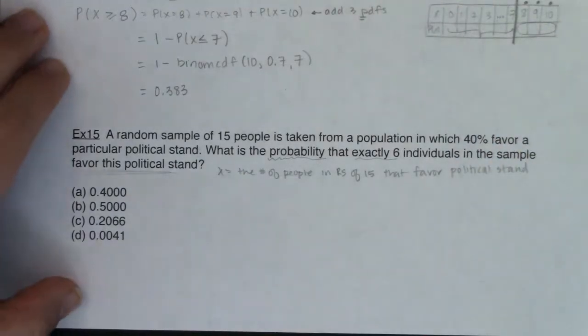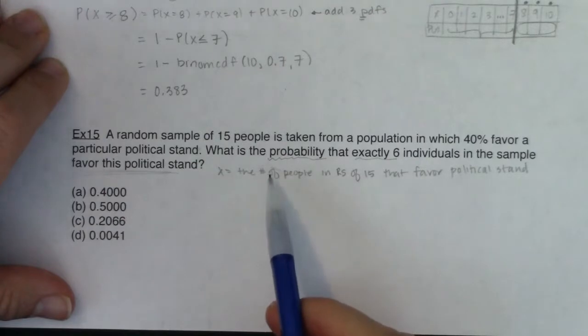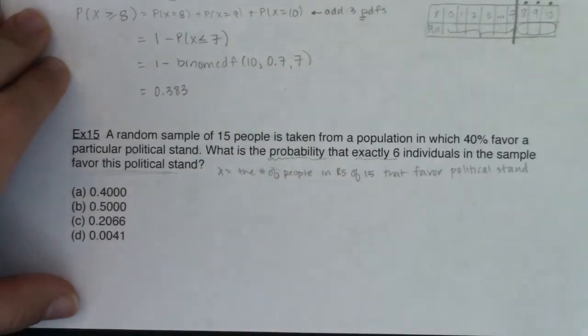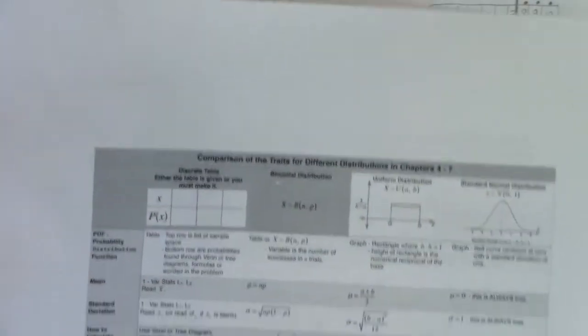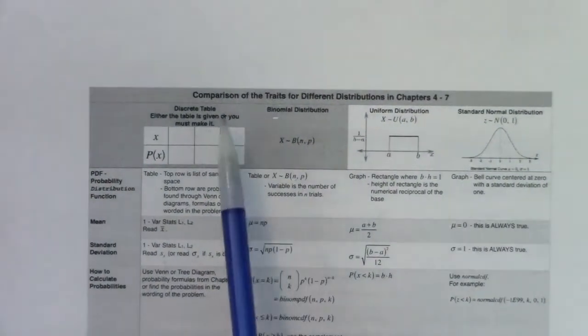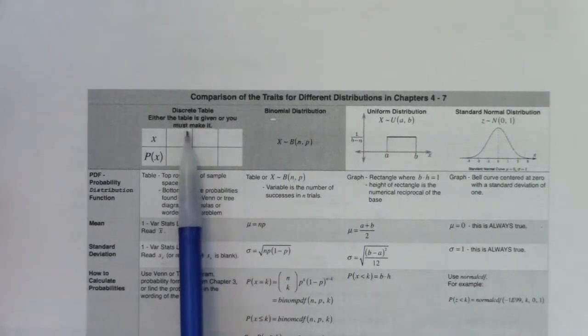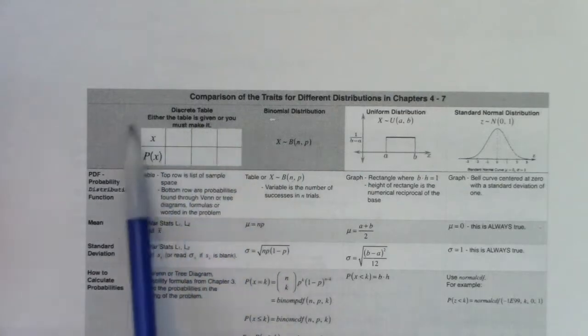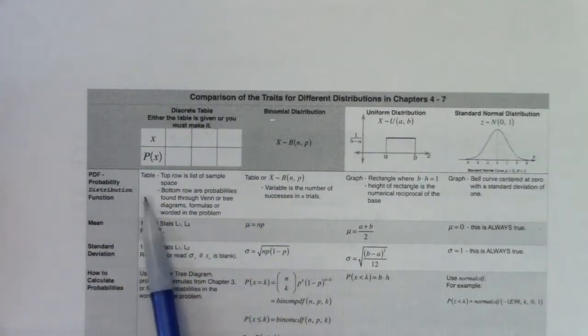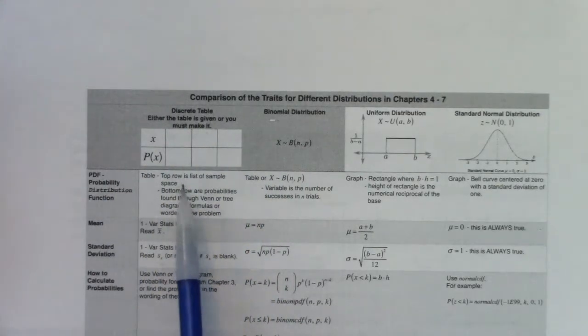Okay, so when we think about this, the number of people is definitely numerical. I would count that variable, I would not measure that variable. So we have a discrete random variable, which means I either got to make a table because one wasn't given to me, or maybe it's binomial. So I think we usually just go towards the table aspect. Let's think about what that table would look like.